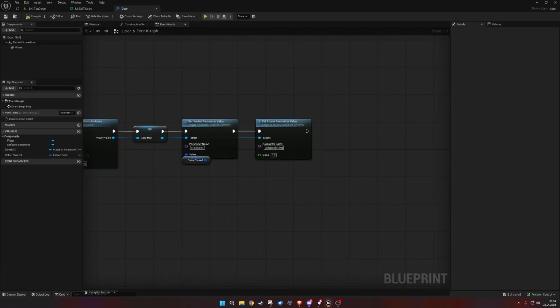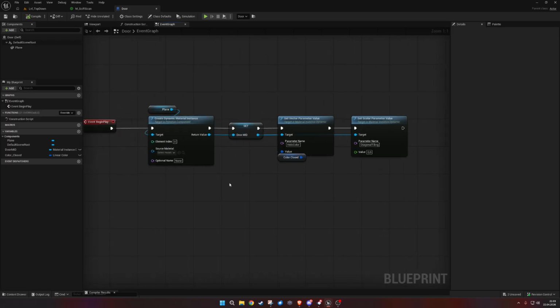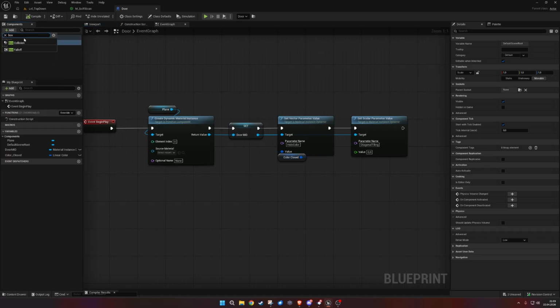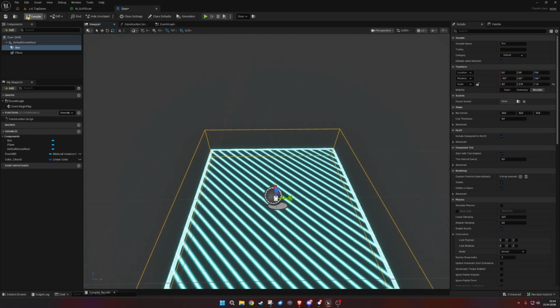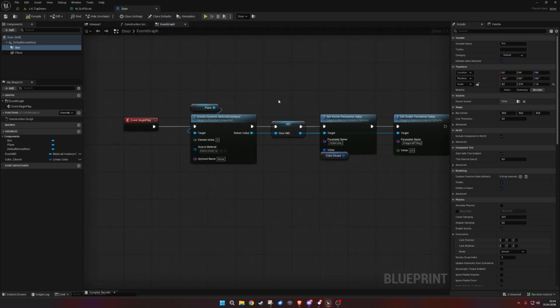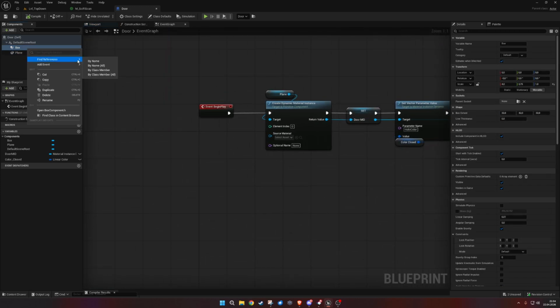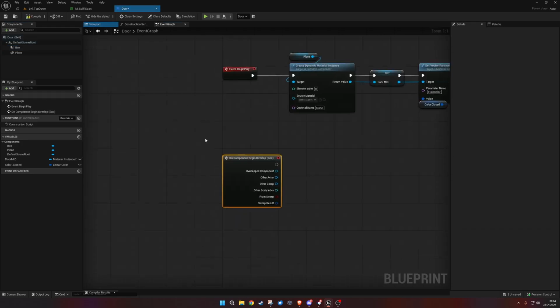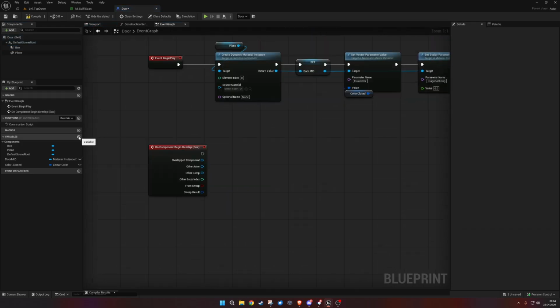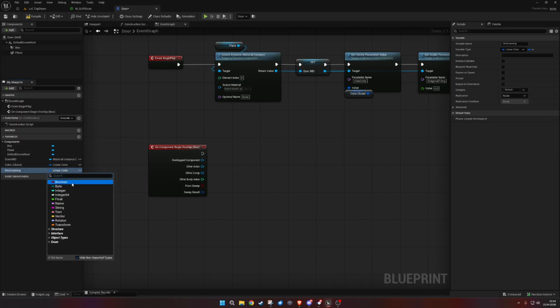So therefore we have to go further. You have to make a box collision shape. I think that's okay. Therefore we can now right click, add event, add component overlap. We'll have to make some variables again. The first one is going to be B is scanning. Make it a boolean. Again, one more. Maybe door open.